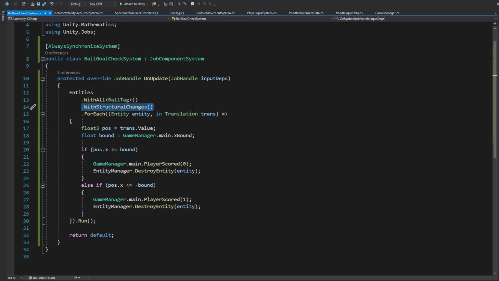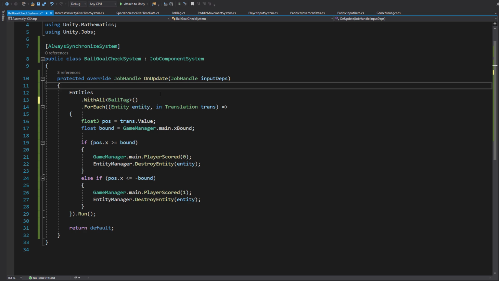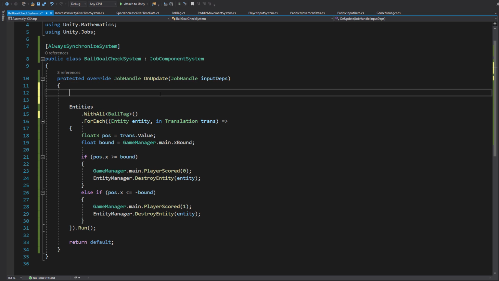As a matter of fact, if you're creating a game that is much more complex, with structural changes can end up causing some slowdown because it's making a specialized copy of that data that you're going to be making structural changes against. And so I'm going to get rid of that. Sorry, with structural changes. I liked you, but you're ultimately bad for me. And I don't want anyone here writing code and then later being like, but Mike said to do it this way, and yelling at me on Twitter or anything like that. I don't need that drama in my life. So I'm going to do it this way.